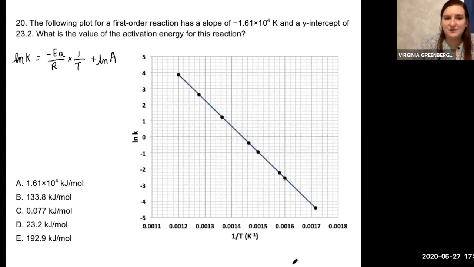Okay, here we have a graph. I love graphs. And if we look at our axes, which is always the first thing you want to do with any graph, we can see we have the natural log of k on the y-axis and 1 over T on the x-axis. And so this isn't a first order integrated rate law plot. Just because the natural log's there doesn't mean it's first order integrated rate law. This is instead the Arrhenius equation, which I've written here. And we can think of this then as y equals mx plus b.